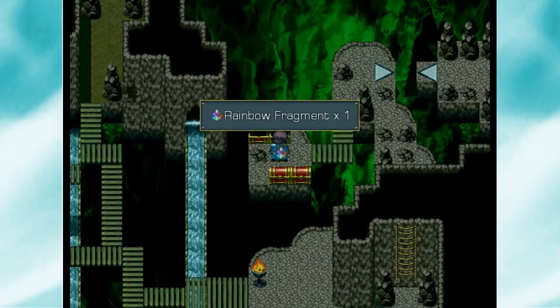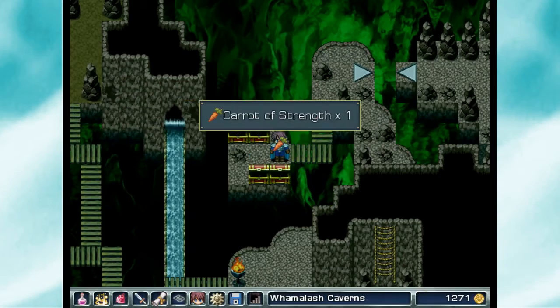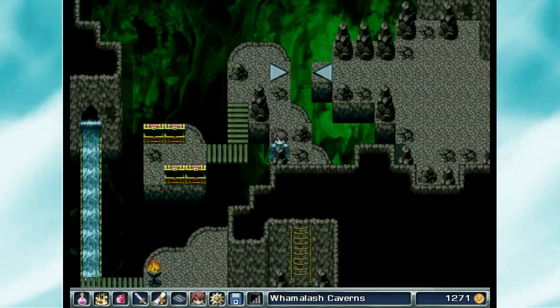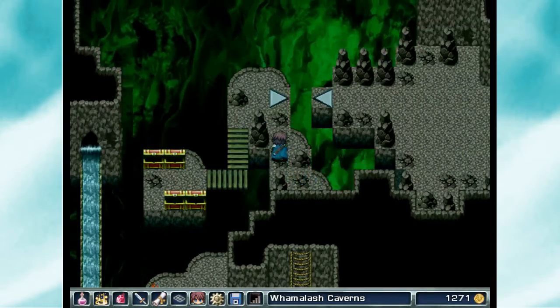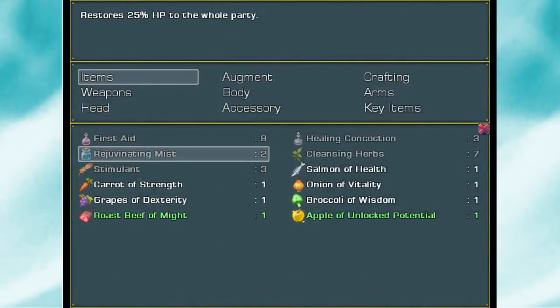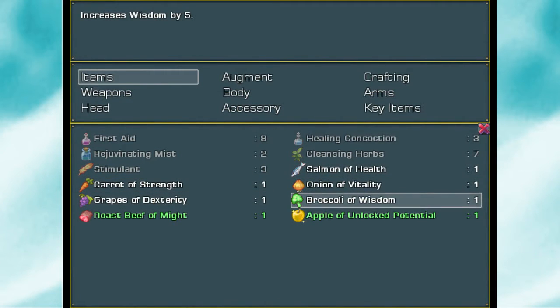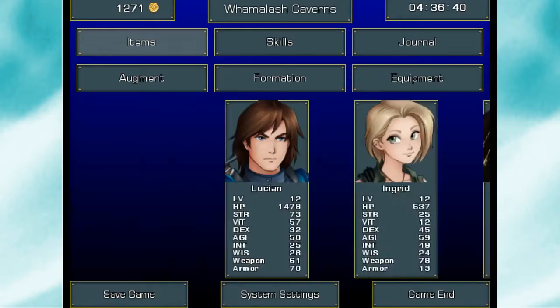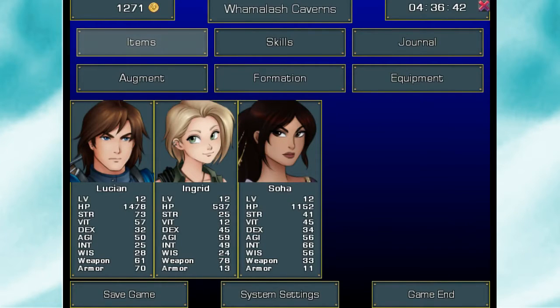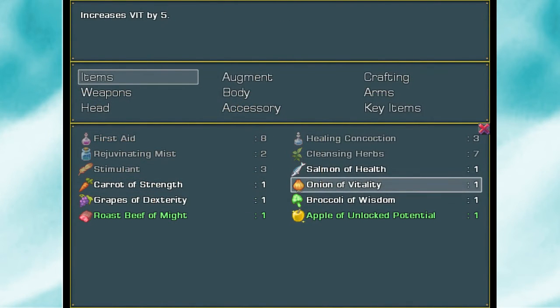Grapes of Dexterity, Rainbow Fragment, 176 gold, and a Carrot of Strength. I think that gives us a wide variety of stat boosting items, one to each stat now. Salmon of Health, Carrot of Strength, Onion of Vitality, Grapes of Dex, Broccoli of Wisdom. I think we're missing one. HP, Strength, Vitality, Dex, we don't have one for Agility, do we? No, we have one for Dex. We don't have one for Agility yet.